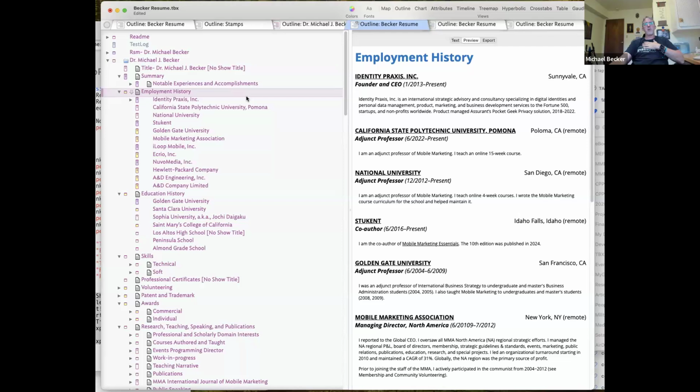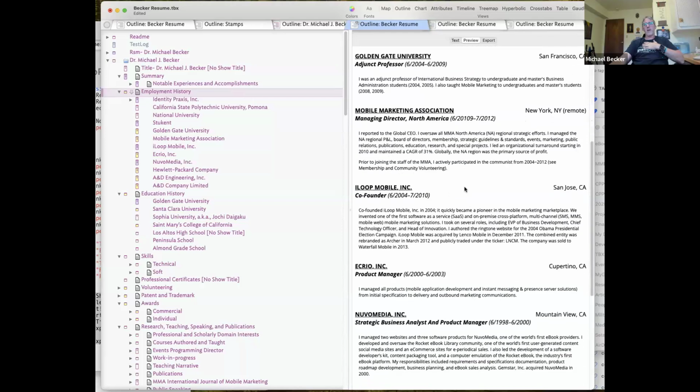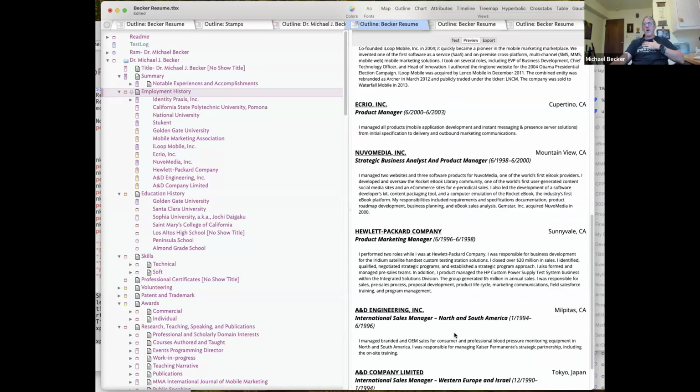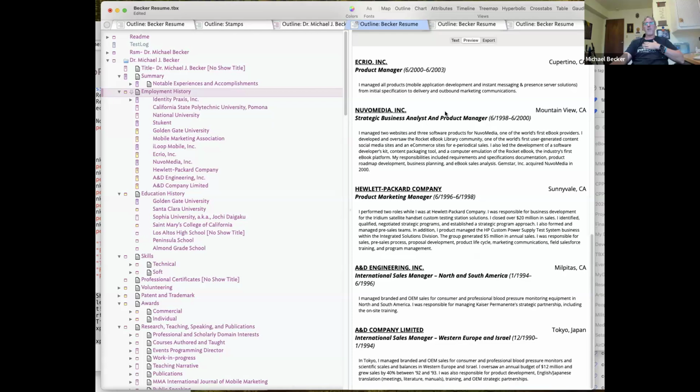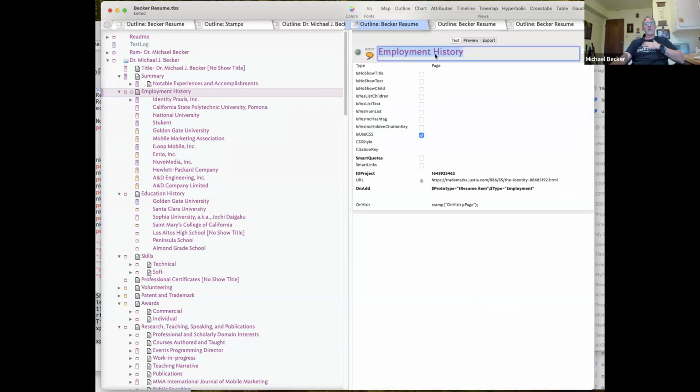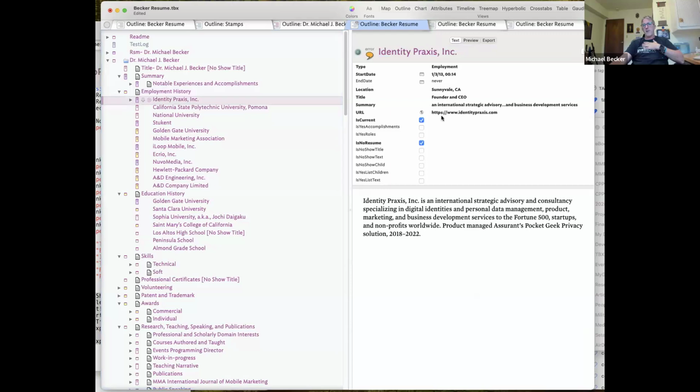this is essentially using a template that I've written, and it's displaying all of these attributes, all of these values that I have for, say, that job and all of its values and attributes in this text. And I've got a template that says when you have an item that is a resume item, when its prototype is resume item and its type is employment, then I want you to display that information in this way. So, and I'll show you that template right now.